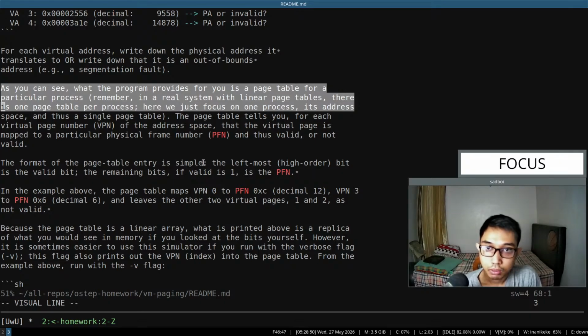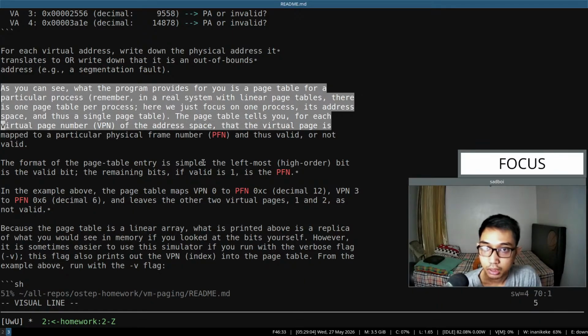Here we just focus on one process, its address space, and thus a single page table. The page table tells you for each virtual page number of the address space that the virtual page is mapped to a particular physical frame number, and thus valid or not valid.